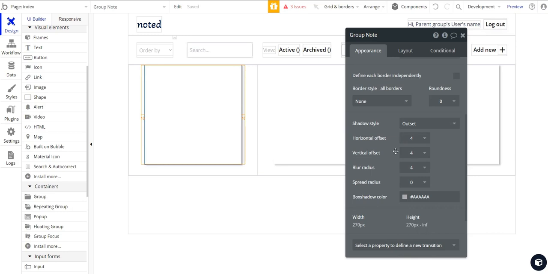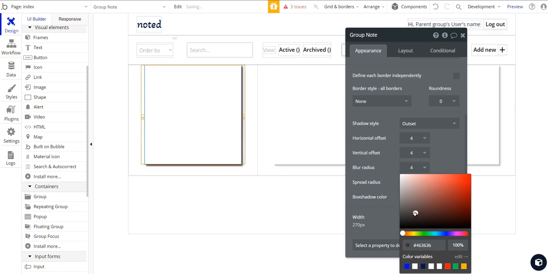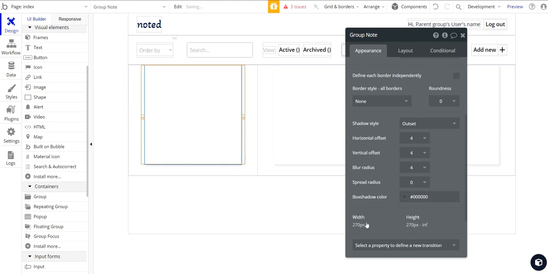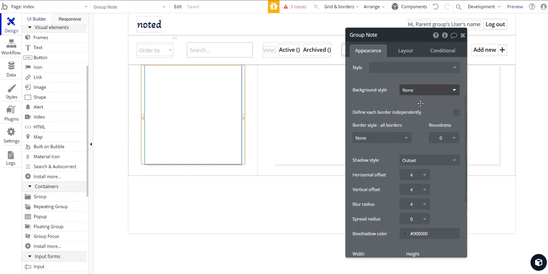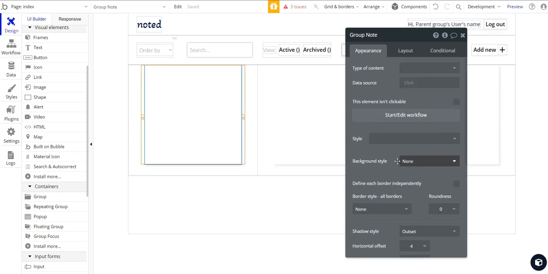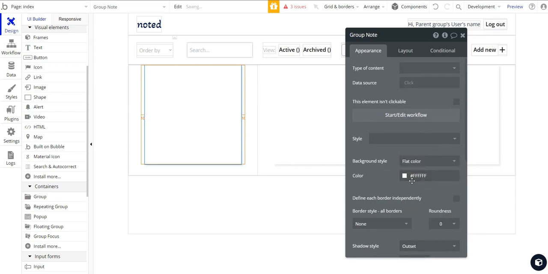We will choose a box shadow color to be black with 10% opacity. We should also add a background style to these sticky notes, and here later we will see how to add a dynamic color, but for now let's just choose some color from these static colors.